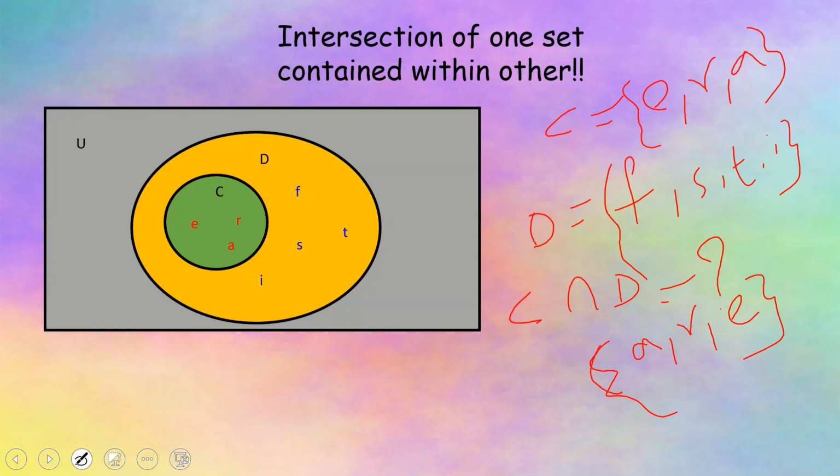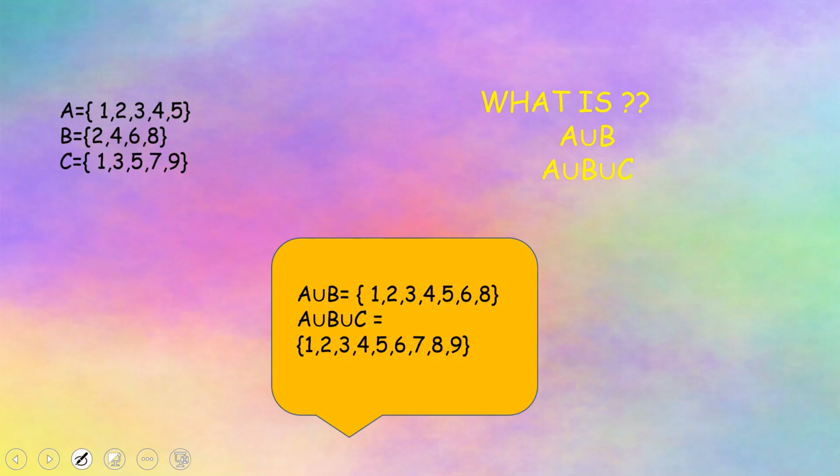So this is how we show the intersection of one set contained within another set. The procedure for drawing it is very simple. There are only a few steps, and it is that easy to draw the Venn diagrams. You usually draw one circle within another circle, then write down the elements in the inner circle first, then write down the remaining elements in the outer circle, and that gives us the intersection of one set contained within another set. I guess you are clear with the intersection of sets.